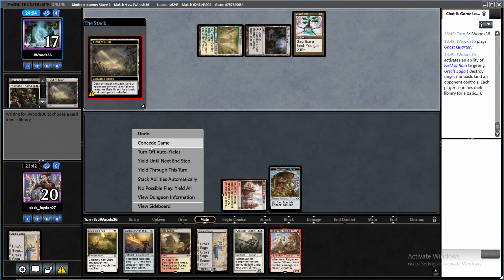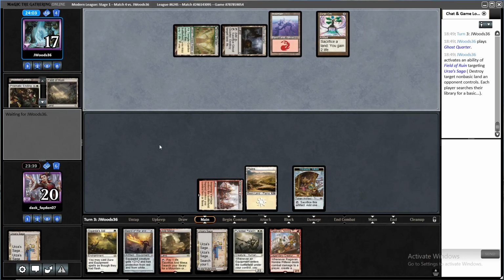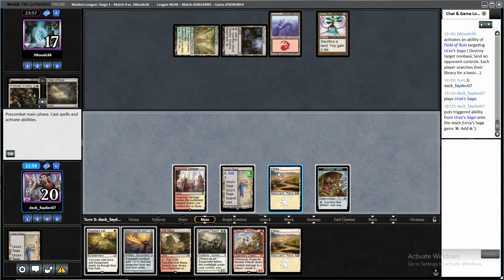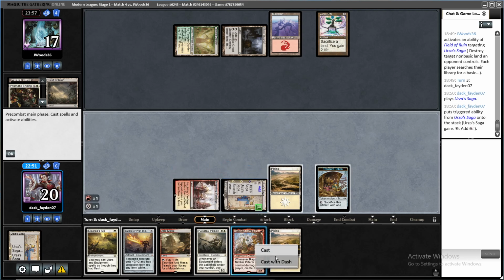Okay. I'll turn the auto yields on, so... Okay, so I'll play another Saga. Dash Monkey. They have Ghost Quarter. Maybe I don't play Saga yet. Maybe I do. They have to kill their land for it, so it's a fair exchange. Okay, so I'll just play Saga. Then Dash Monkey.